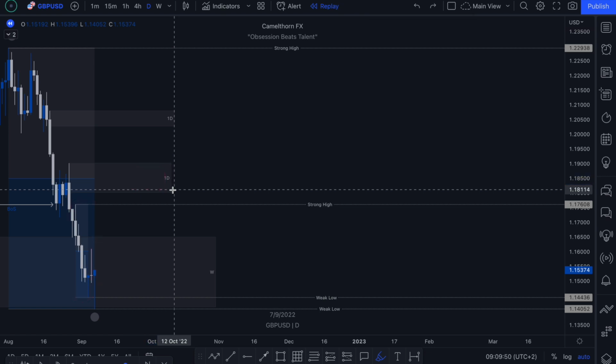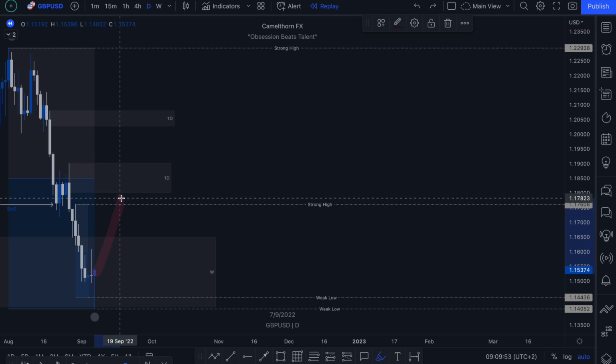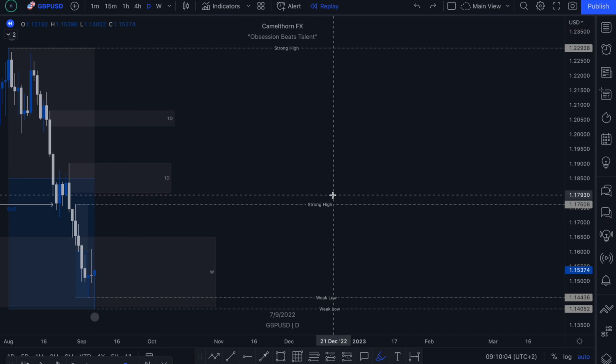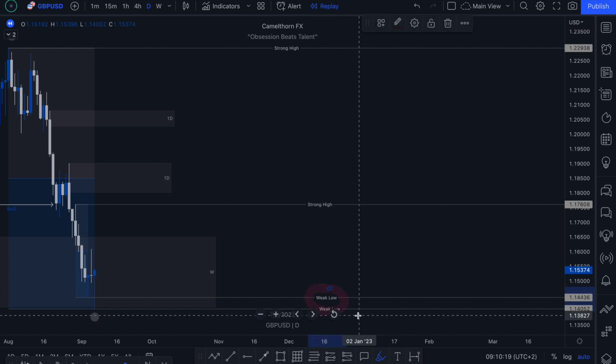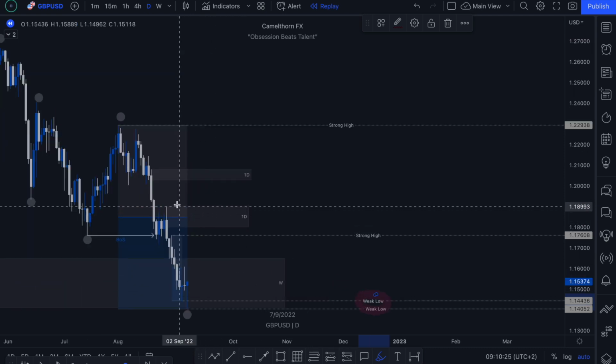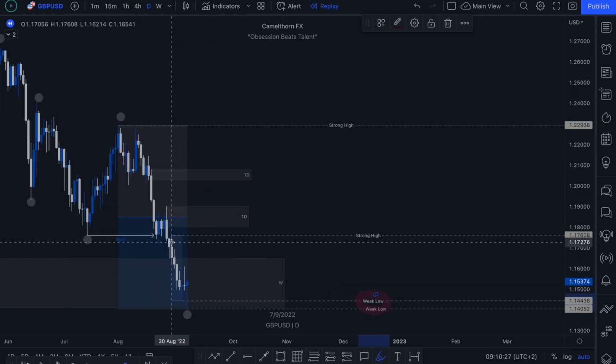Now obviously the anticipation is for price action to pull back and mitigate this supply zone. That's what the expectation is here on the daily chart. But if price action were to do that, notice that it would be violating the 4 hour strong high. Now that might be a bit confusing, because what we've been saying on the channel is if you're trading premium and discounted pricing, your strong high should technically be holding, and you should just be looking for price action to take your weak lows. But in this case, obviously your daily chart will take preference over your 4 hour chart.